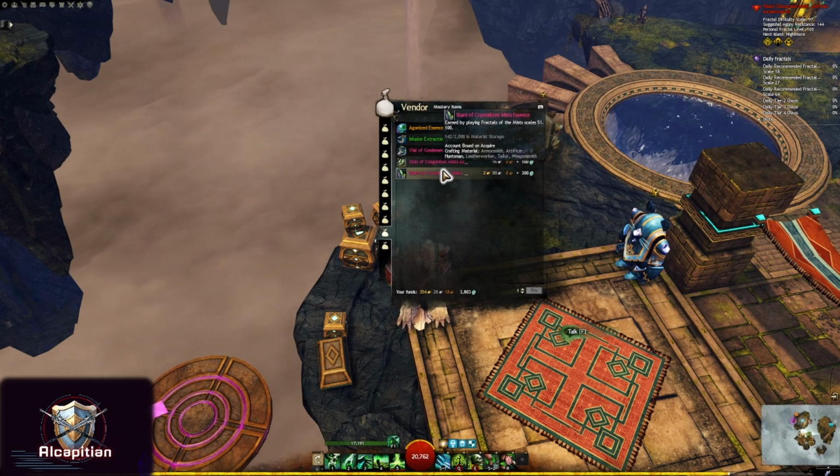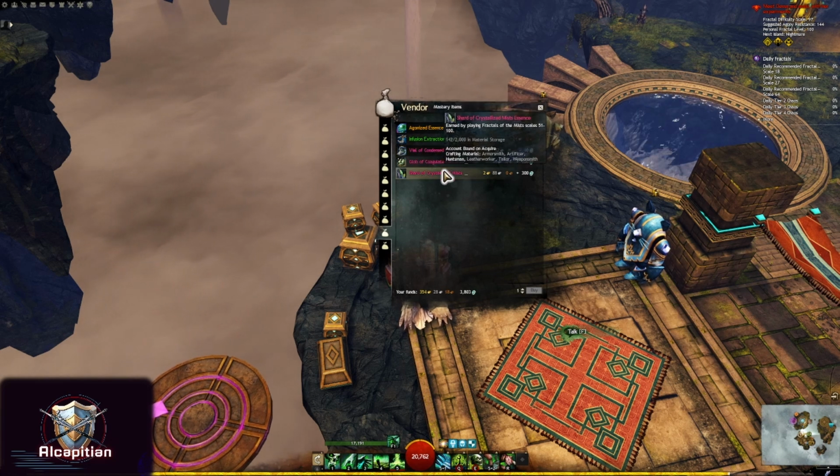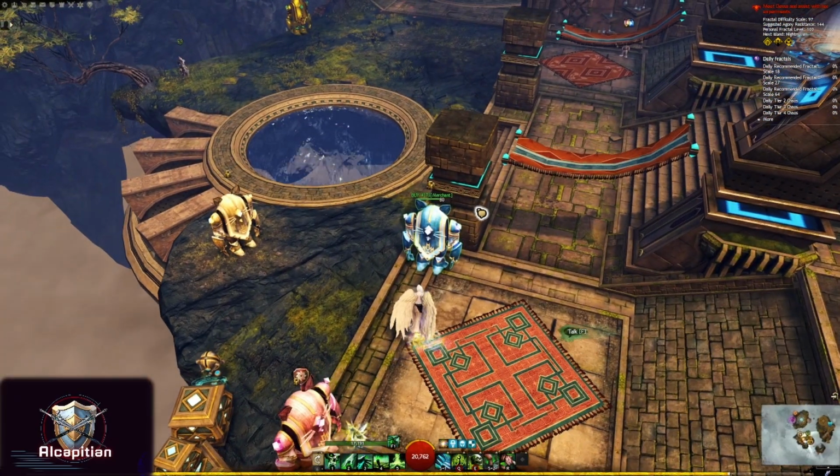This is how you'll do it. Very, very expensive. I highly recommend farming these out of doing your Fractals daily rather than paying this amount of gold and also fractal relics for it. And now that we're done with that vendor, let's move over to this vendor.